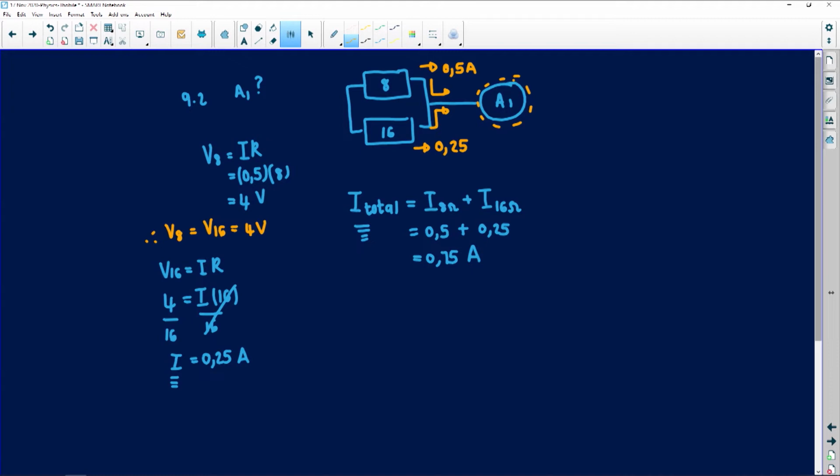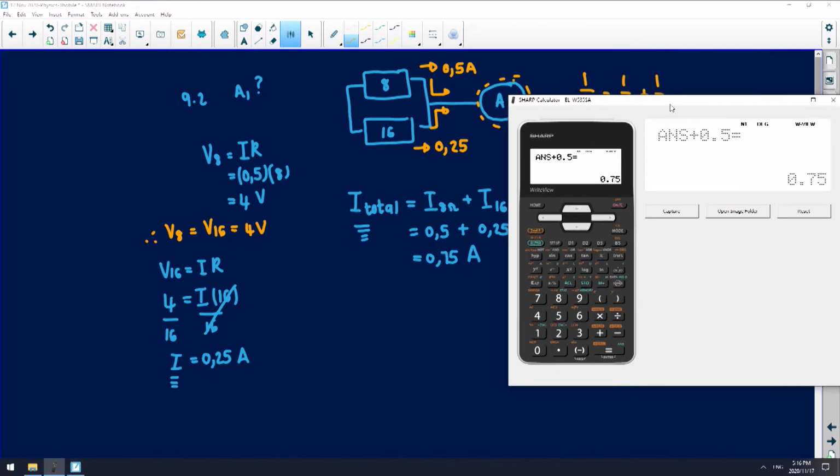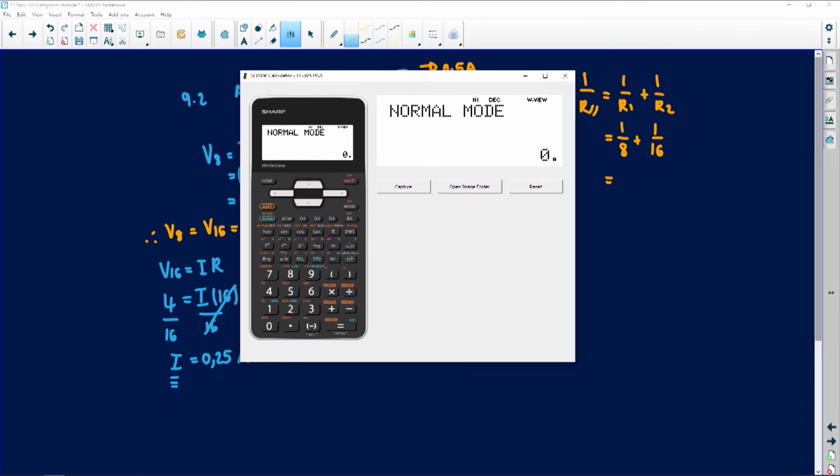So what you could have done, remember this is resistors in parallel. I could have said R parallel. Remember these two lines show that you're doing resistors in parallel. I've got R1, which is an indication of the number of resistors that you actually have. And then I'm going to say I've got 1 over 8 plus 1 over 16. Now with this method, there's two ways of doing it. You can do the reciprocal or then do the inverse. I'm going to do it the long way around, just in case we've got a grade 10 who's also watching, so you guys don't feel confused. 1 over 8, I'm going to say plus 1 over 16.